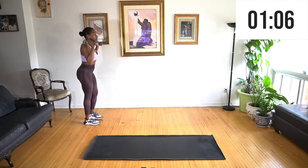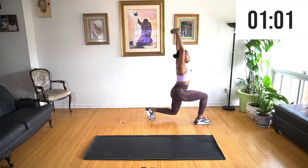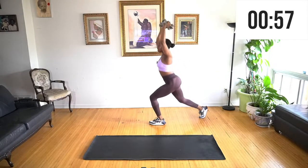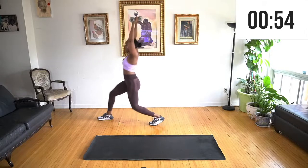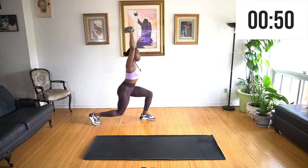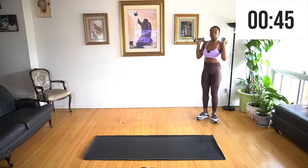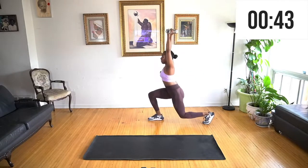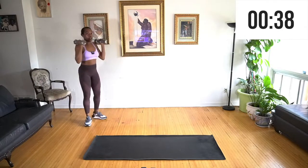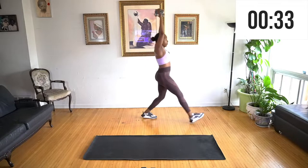Okay, I'm gonna start with my left this time. I'm just making sure I'm using both sides. I'm not only stepping forward with my right all the time, but I'm also stepping in, woo, and stepping out with the left. Good, push, in, out, turn around, big push, step in, big push.